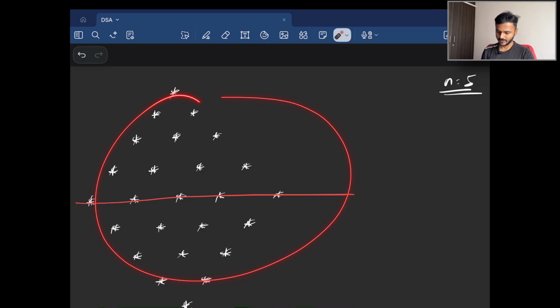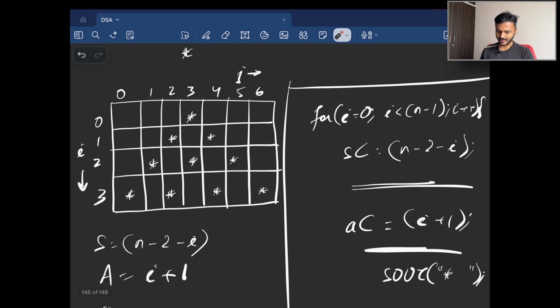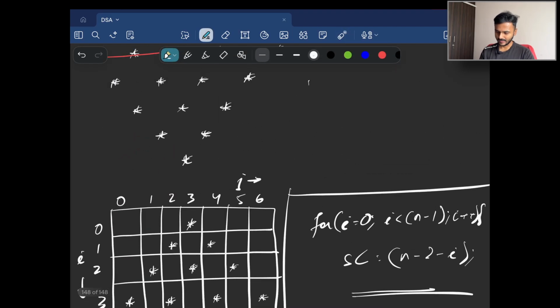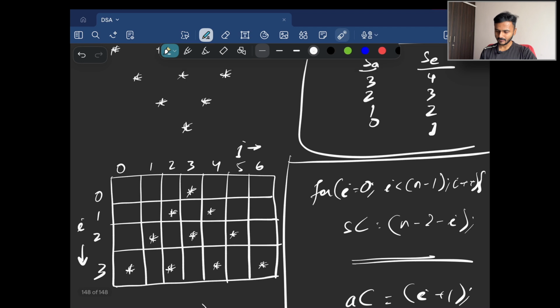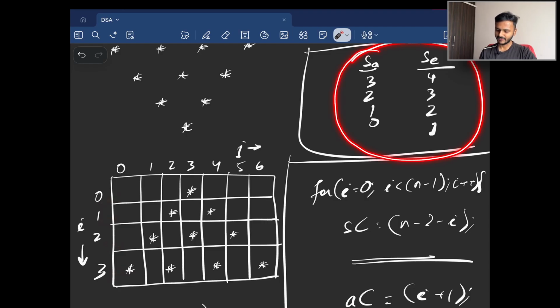For that, let's come back over here. According to whatever we had discussed, we were leaving 3 spaces here, then 2, and then 1, and over here 0, right? Let me quickly write this down. So the number of spaces we actually left are 3, 2, 1, and 0, right? This is, say, SA, S actual. And the number of spaces we expected to leave was 4, 3, 2, and 1, right? Because like we had just seen, we would have to leave one space over here, 2 here, 3 here, and 4 here. Now, the relation between the spaces we should have left and the spaces actually left is just 1 more than the spaces we actually left, right?